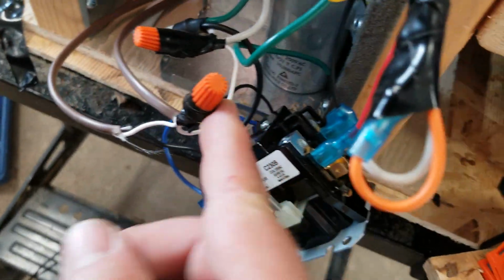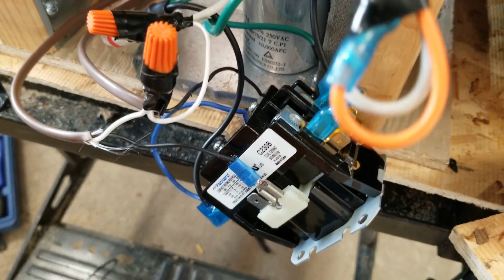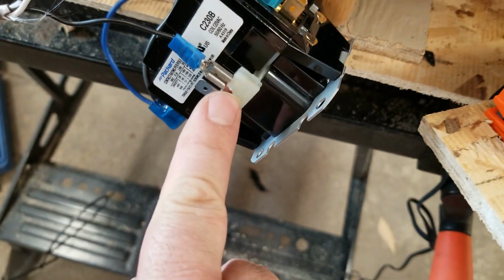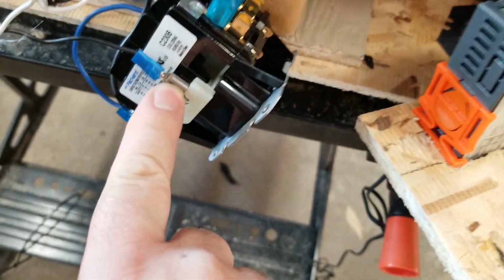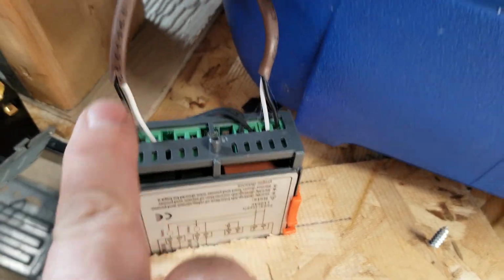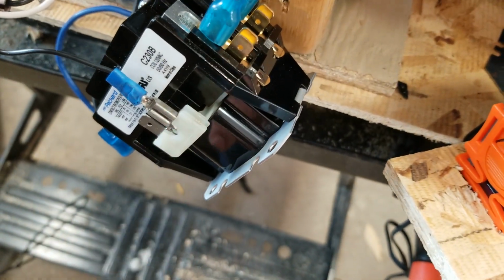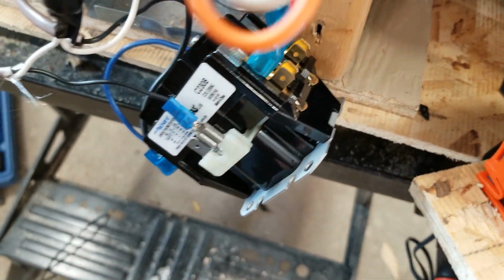And over here, I have it jumped off of the white, so it gets the neutral from the white, and then the other side comes down to here, which is basically coming back from this switch. So the neutral wire is connected to come to here in the white, and then when this closes, it goes back through the black, comes back here, and goes to this side of the contactor. This is one side of the coil for the contactor.